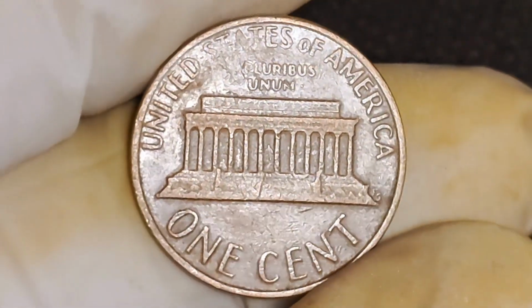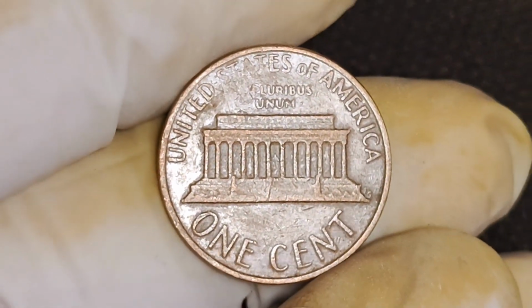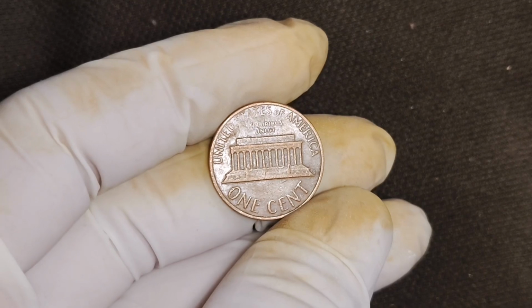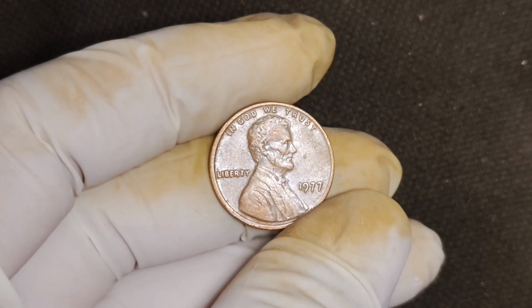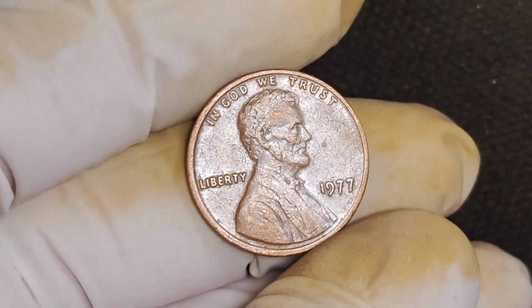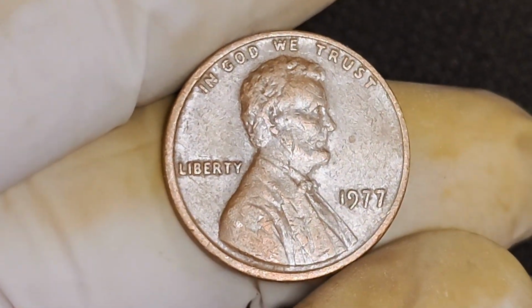But I've got like 10,000 pennies in a jar at home. Does that mean I'm sitting on a fortune? Well, maybe, but you're also probably sitting on a lot of pennies that are worth next to nothing. That's the hard truth of the coin world. Most pennies are like that leftover soup in the fridge, not worth much but still taking up space. But once in a while, you get a gem that might just be the next big thing. It's like finding that one missing sock you've been searching for 4 years.